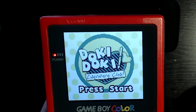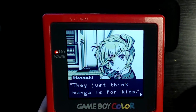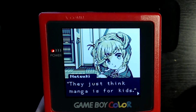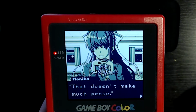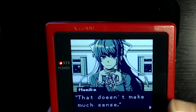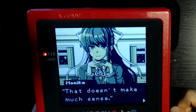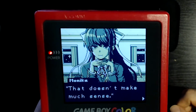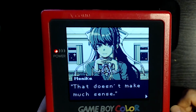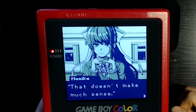Doki Doki Literature Club, even though there are going to be some elements of the original game that would be difficult to represent within a port, the whole interactive narrative or visual novel style is definitely doable in GB Studio, and in fact I use that myself for my Ace Attorney style. We'd have to be careful with the number of tiles we use up top, but that nice little text box at the bottom is definitely possible, and you could either do some tricks with the backend engine to have the title or the name of a person come up. You can also use actors to do that as well.